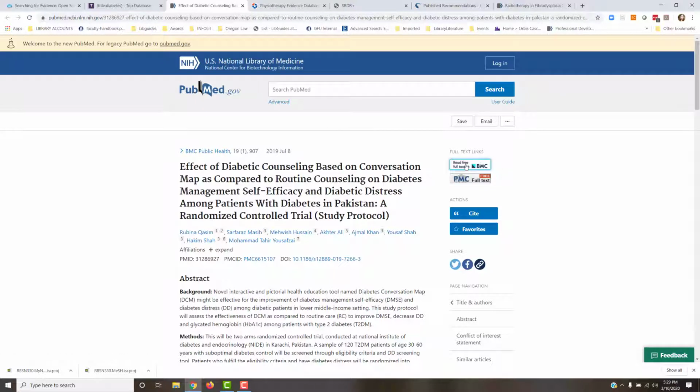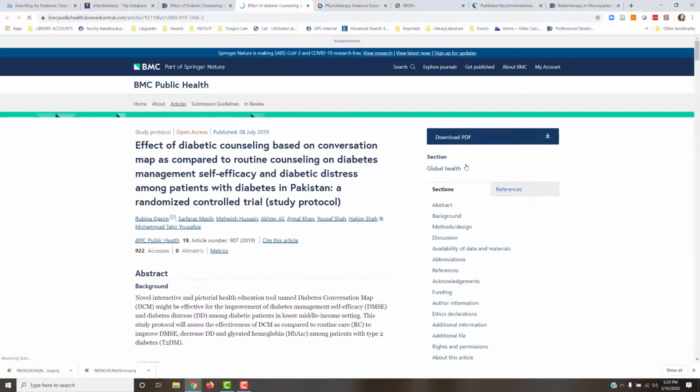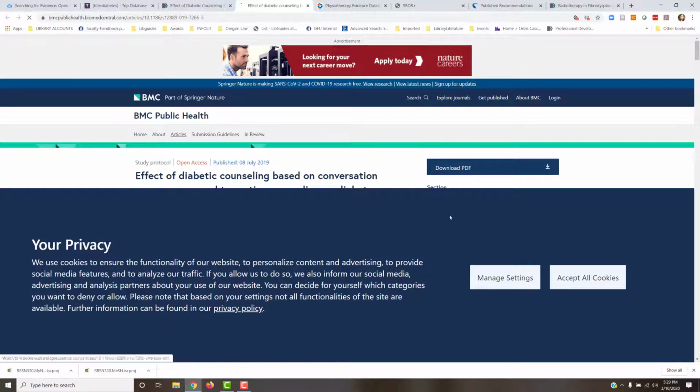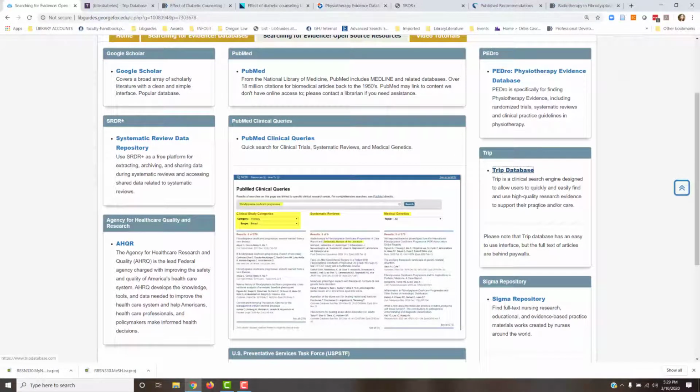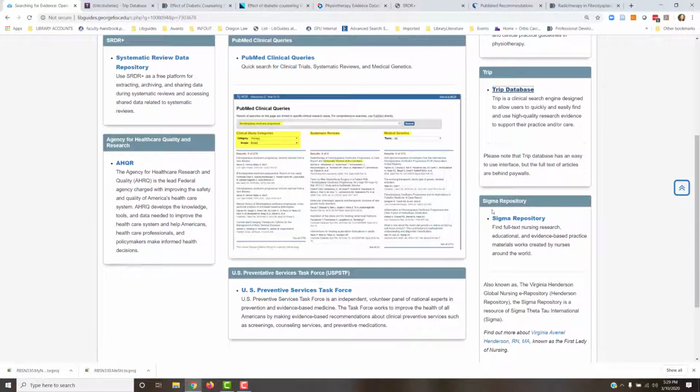So this one, when you open it, it takes you to PubMed and then on out to another website. BMC Public Health is the journal. So headed back to our research guide here, TRIP is great, and it's used extensively in your discipline.